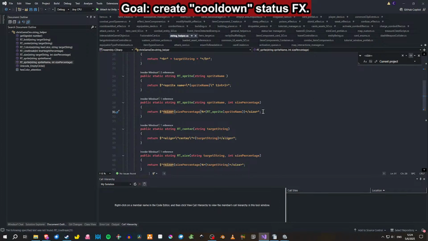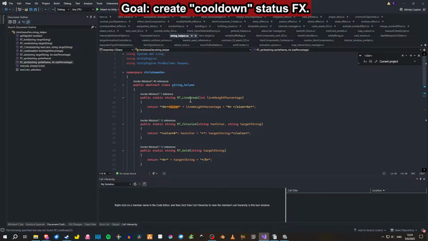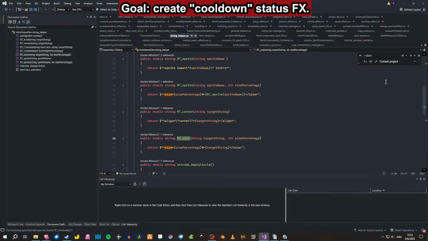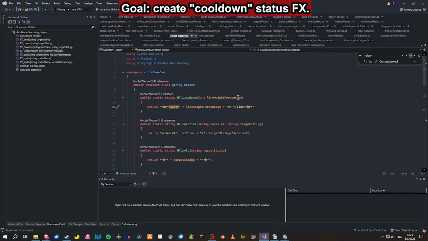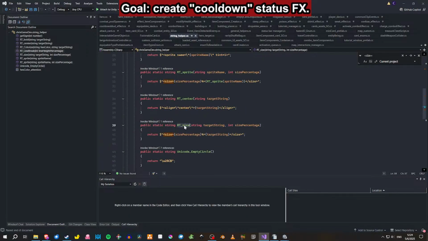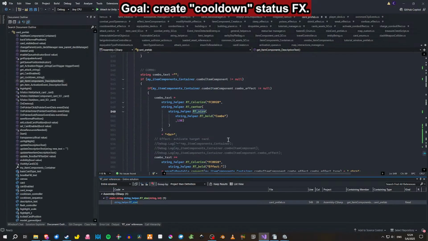Maybe it's the sprite. RT sprite, RT size. What percentage? RT. Maybe it's this, you know. Size. Maybe I'm using this somewhere else. Look at this.